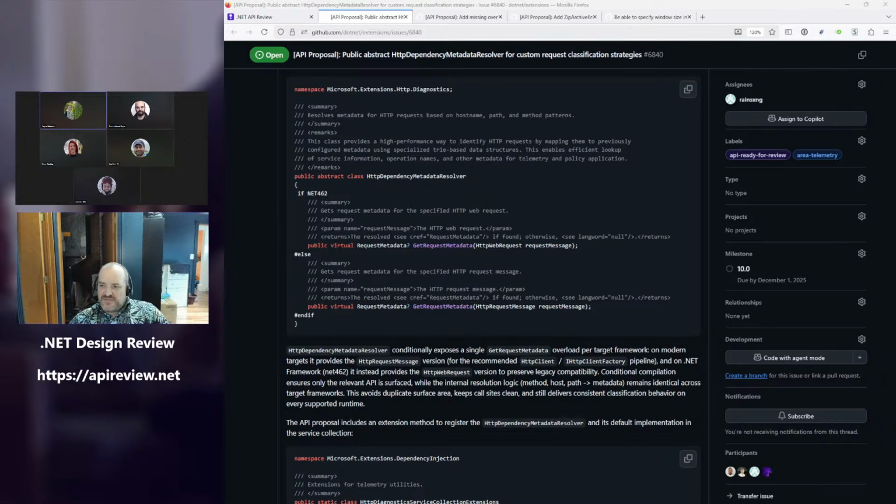Yeah, so the HTTP diagnostic package supports .NET Core, .NET Standard 2.0, and .NET 462. The original downstream dependency manager I think was written years ago, and back then I think it made sense to support both of them. So do we have to carry that decision forward, or is that already vestigial?